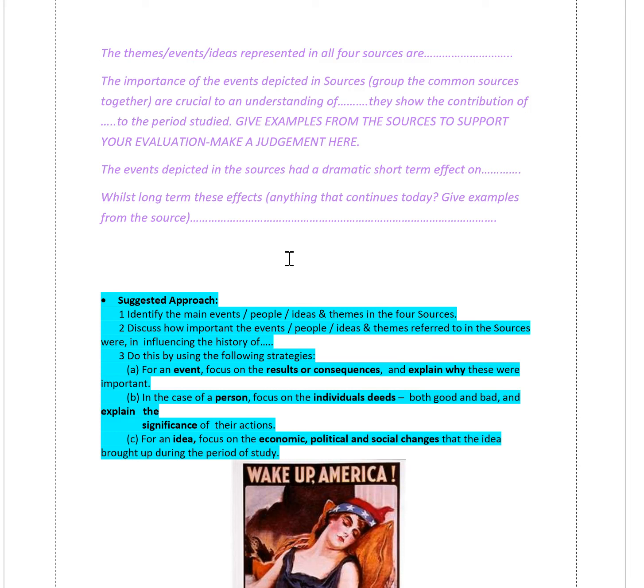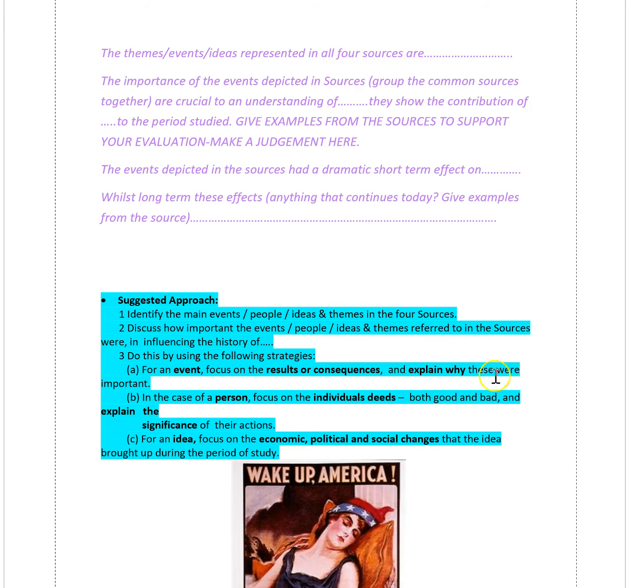So when you're given a source in your prep, you're normally given a source focus, so this is the content you want to focus on. You need to just think about and research, okay, well, what's happening today? Is there anything still happening today? Is there some way I can bring that through? Or maybe what's the impact of these ideas and events a little bit further? Now, if they're not represented in the 4 sources and you think there's another idea or event from that time that's more important, then you're putting it in here. So it's what you know and what the sources are telling you for this one.